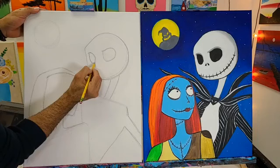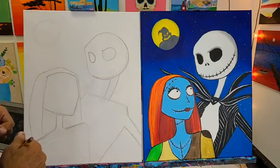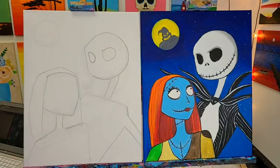Just making little adjustments, folks. Again, take a little step back, look at your stuff from a distance. It's easier to see everything. Make your little adjustments if you need to. All right, so we got the eyes in place. You guys got about 30 seconds to get those in place, and we're moving to the long mouth. Okay, he's got a long mouth that goes across. Let me take a look at the comments in a second here.